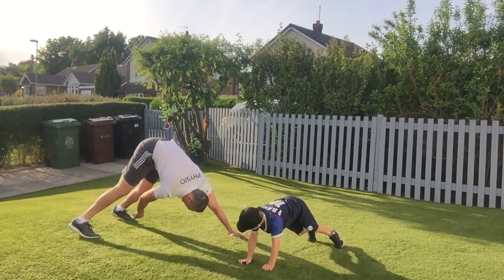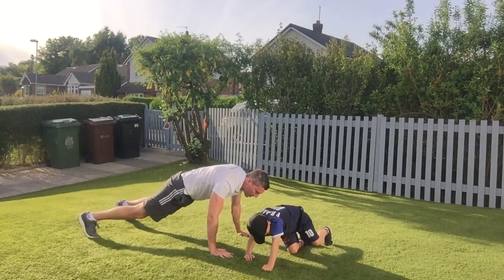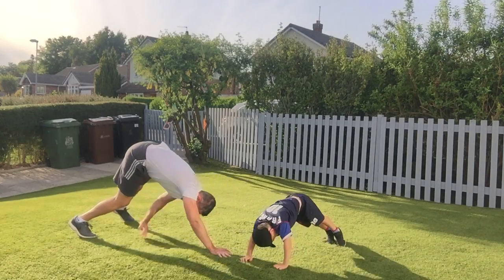3, 2, 1, let's go. So reach back for one foot, come to a press-up position. Reach back for a foot, press-up position. Like I said, if it's too much, just reach your knee. Reach your knee. That's it. Perfect. Keep going, guys.